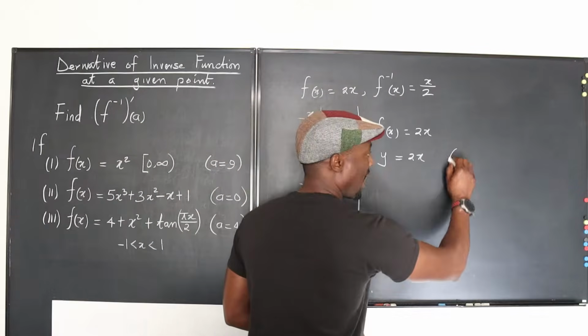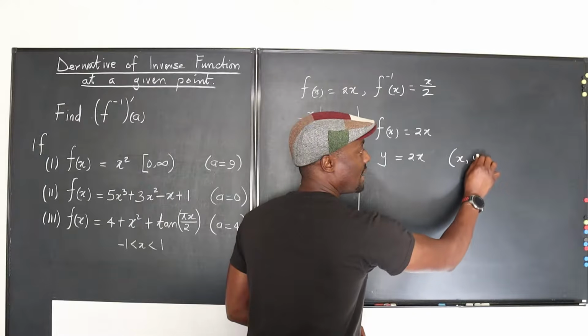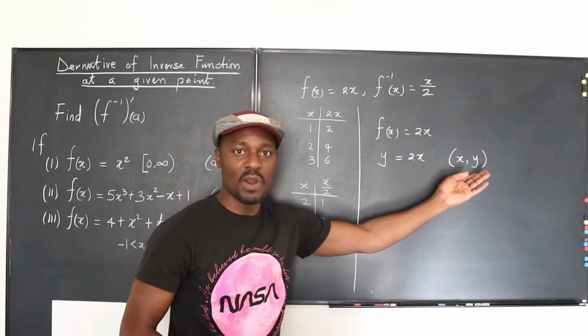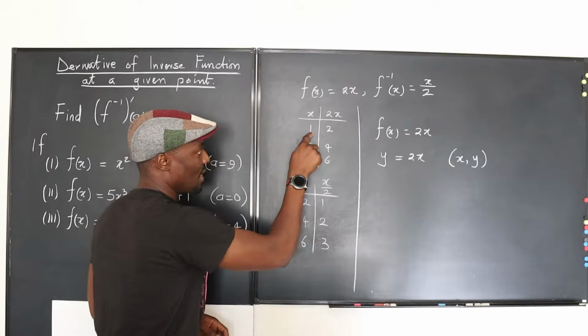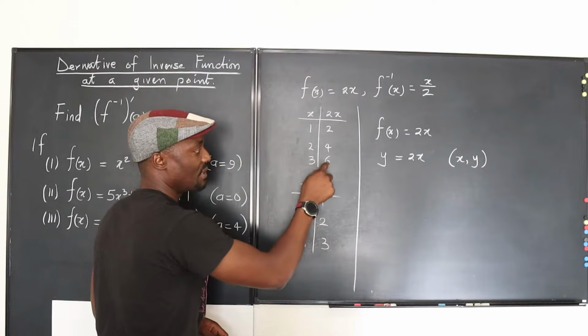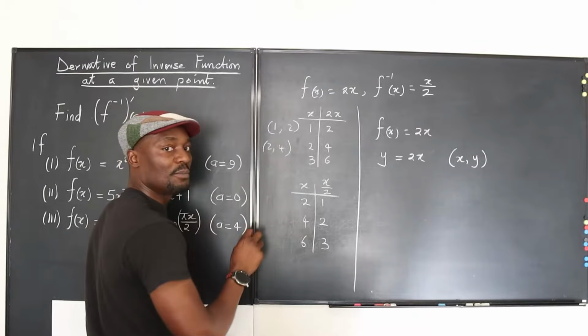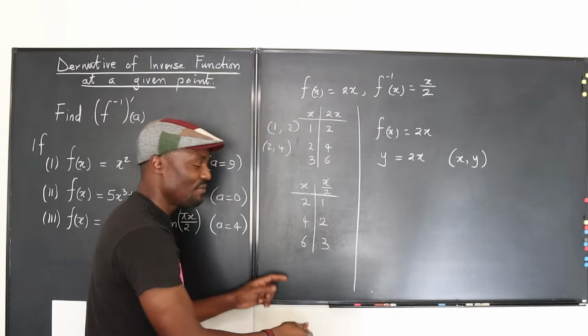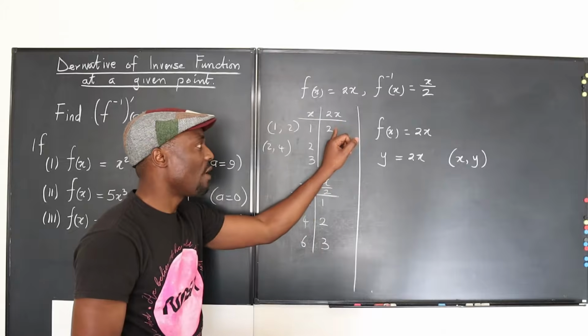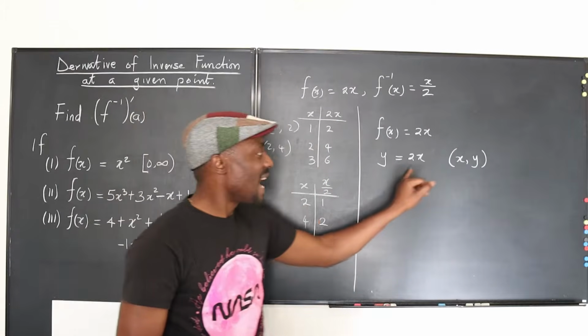That's why we usually write our coordinate plane as input, then output. So here, this is your input, this is your output. Input, output, input, output. So you have these points here: 1, 2, you have 2, 4. Input, output. But when you get to this point, you notice that we've reversed it such that what was our output has become our input. So that's what you're trying to do.